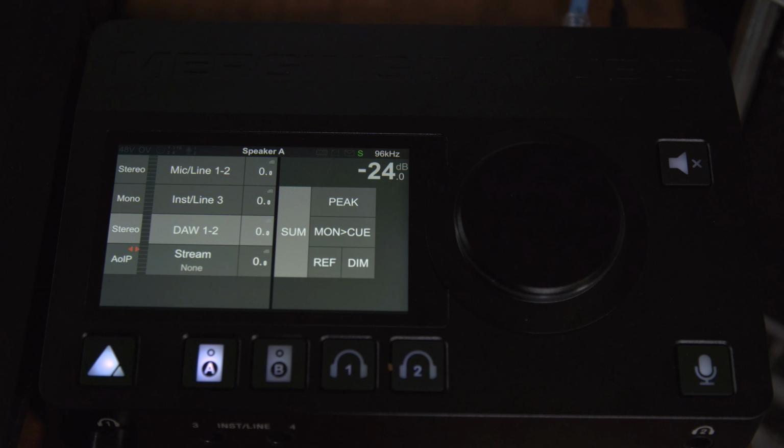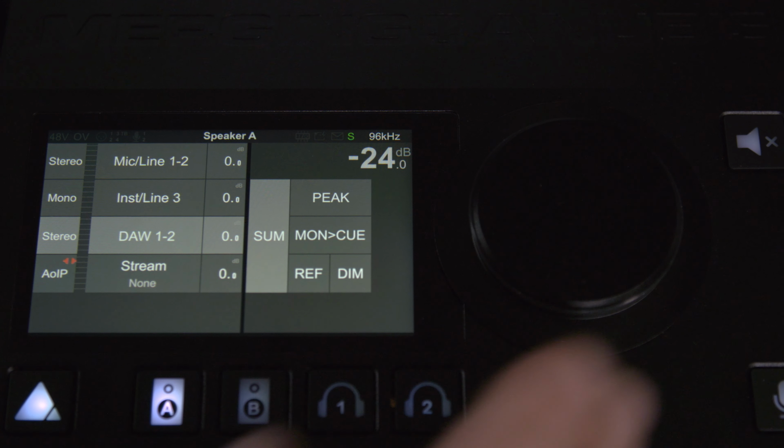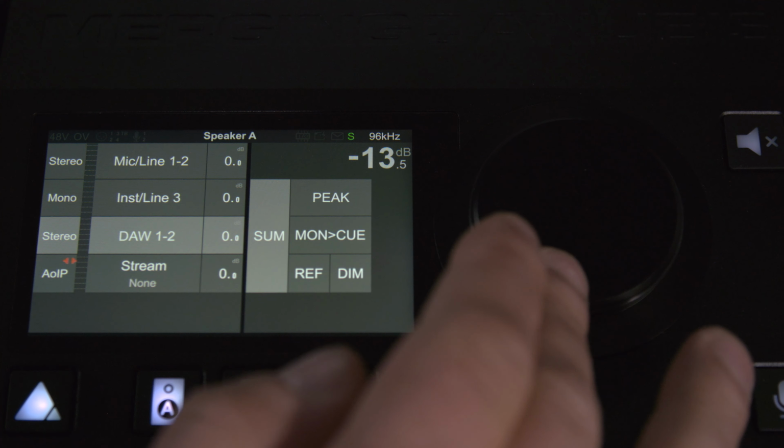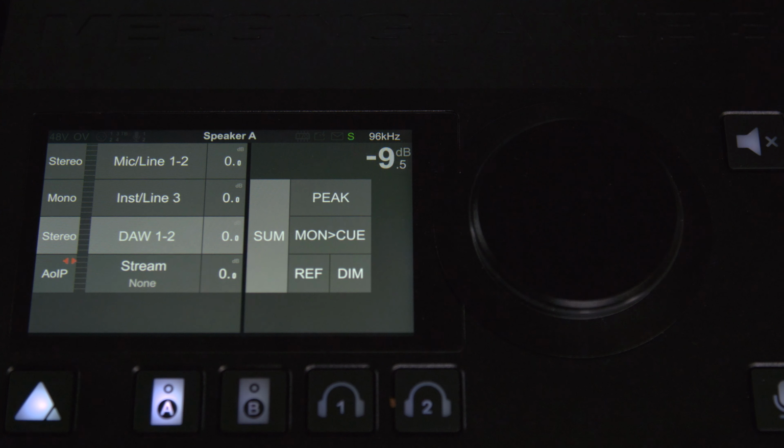So calibrating our reference levels is very easy. You'll see if I click on reference, it defaults to -24. So to change that to whatever's appropriate for our room, we'll first need to know what's appropriate for our room. So let's say you're aiming for a target of 83.5 decibels. So you'll take an SPL meter, play some pink noise through your monitors, and figure out what monitor level gives you your desired dB SPL in the room.